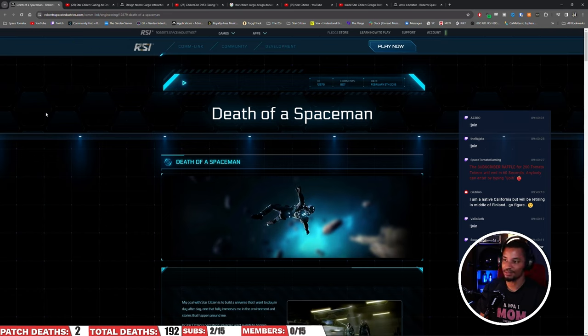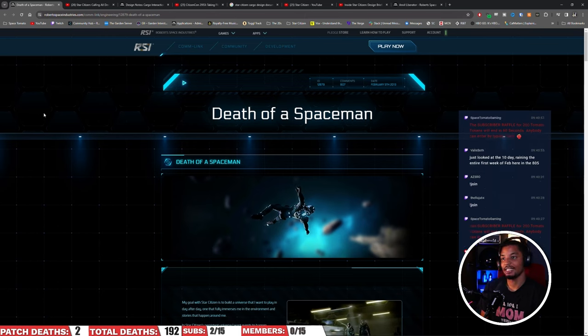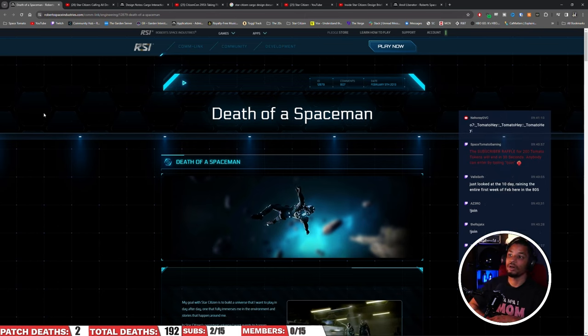Death of a Spaceman. For those who don't know, this is Star Citizen's version of Permadeath. And it's not actually Permadeath. It's hard to describe it because generally you want to just say it's Permadeath. But that freaks people out because when they hear Permadeath, they think you're just going to lose everything as soon as you die. And that's not the case. So our first segment of today's talk will be going over Death of a Spaceman, how it works, why it's Permadeath, but also why it's not exactly.